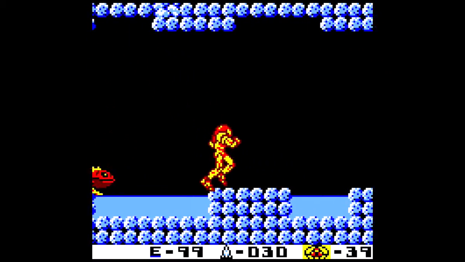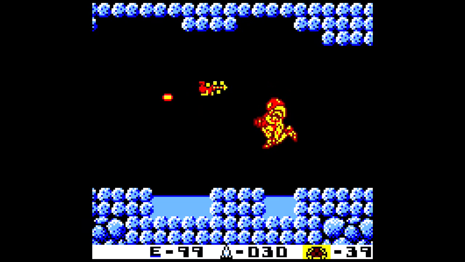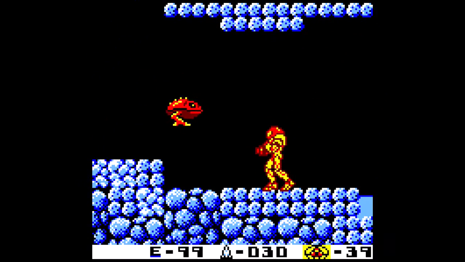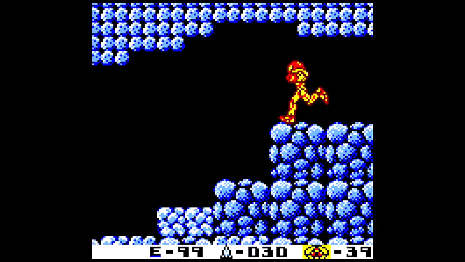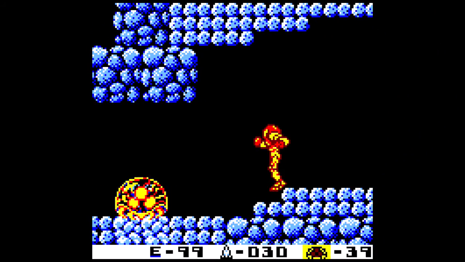Some critics have said that the regular enemy selection isn't as interesting as in the original Metroid, and I can see that, but the artwork in the instruction booklet just has a unique flair to it. It's really good. I'm glad I have the instruction booklet for this. I don't have the box, but I do have the instructions.